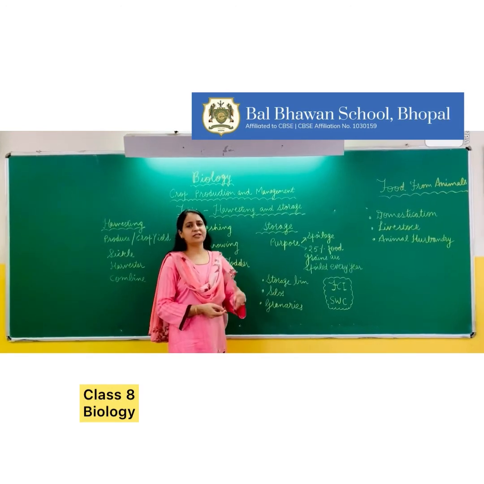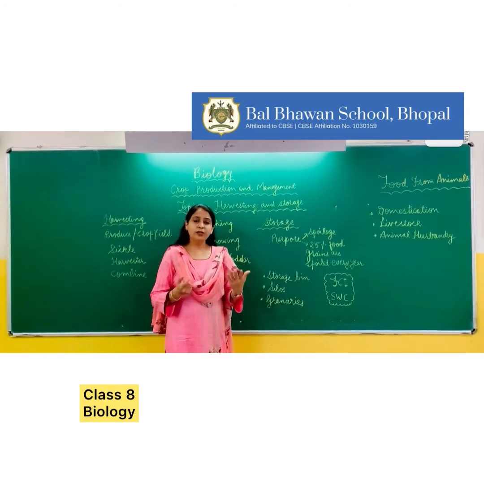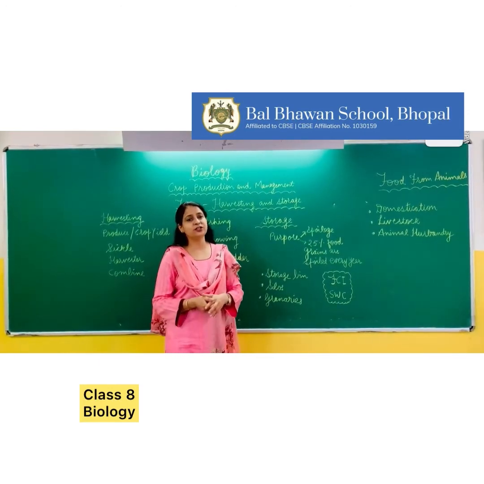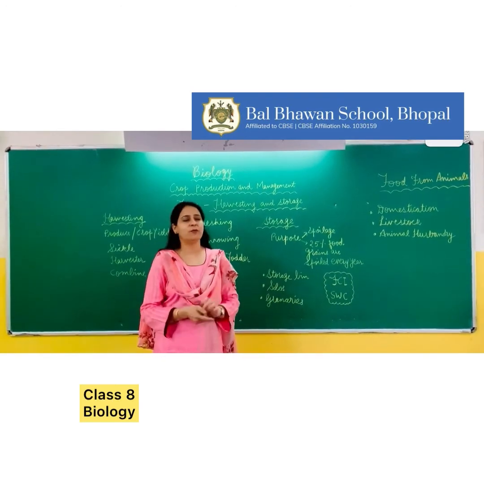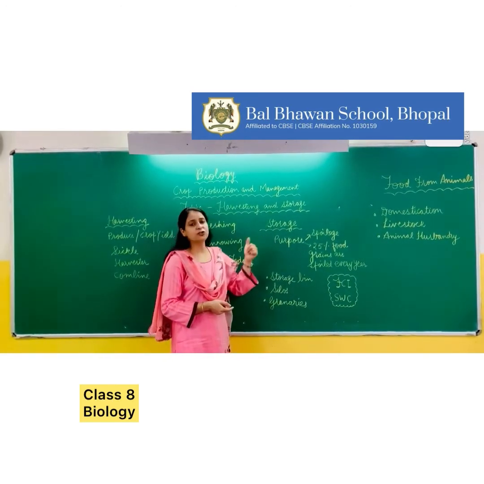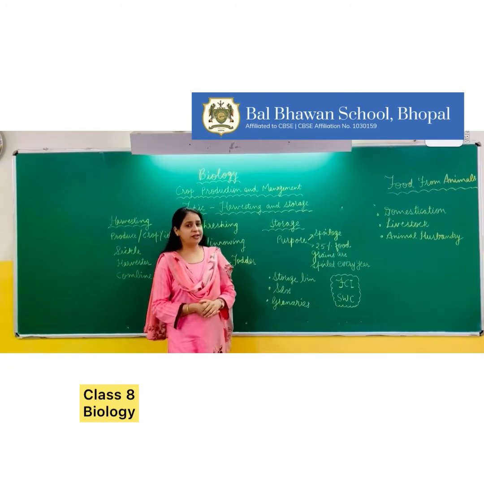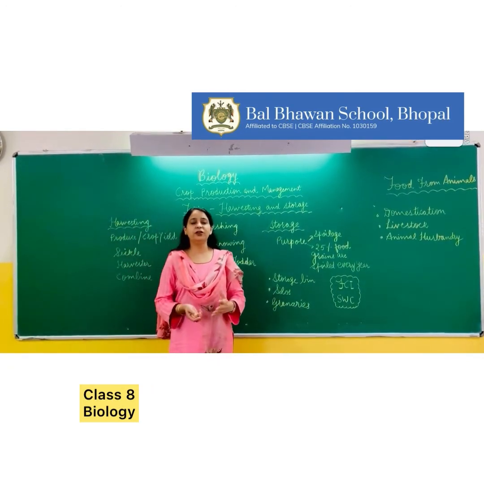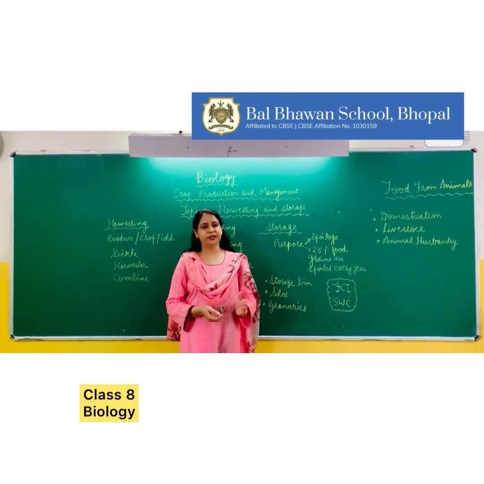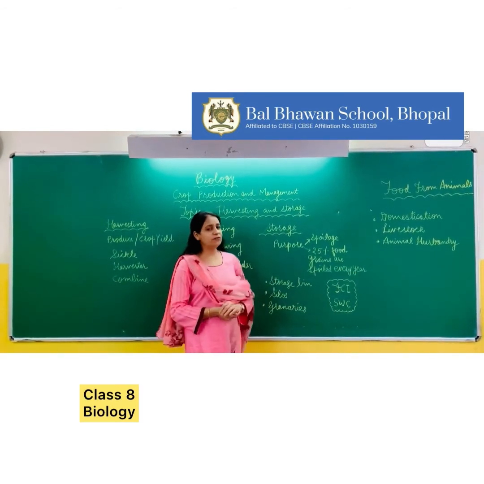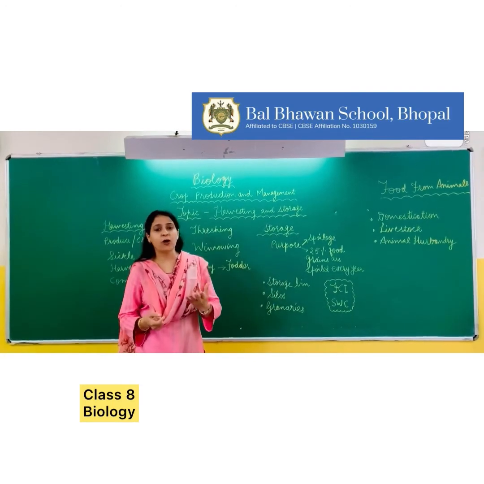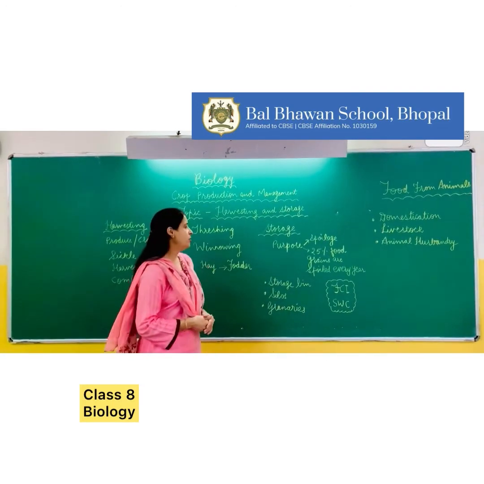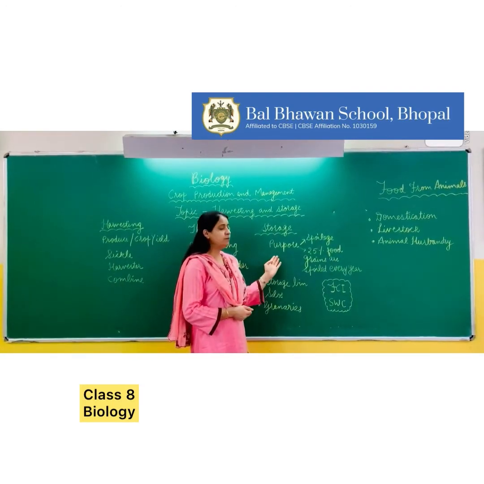After harvesting, threshing, winnowing, what needs to be done? The crop produced needs to be stored properly. That is called storage. It is also a very vital part of agriculture because it ensures the availability of food grain throughout the year in the country. So the main aim of storage is not letting the crop get wasted or spoiled.